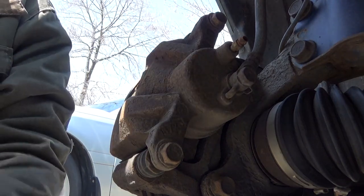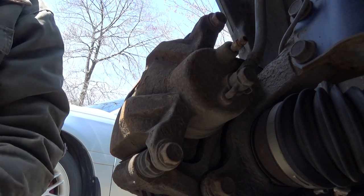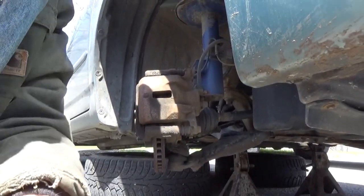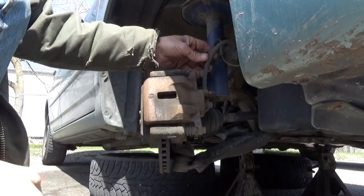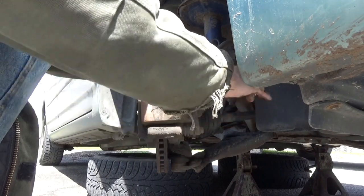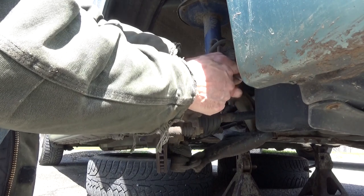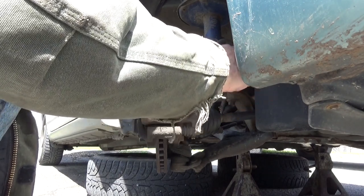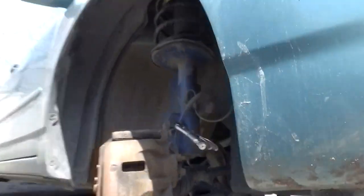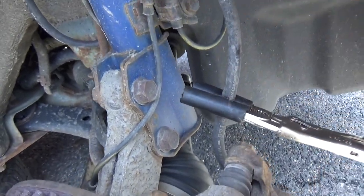Okay, now this is where we're going to do something just a little bit different. We're going to take these pliers right here, and we're going to clip the brake line. You want it just tight enough that it's going to be able to block off the flow of brake fluid but not crush the brake line. Got it clamped down just like that right here. This will prevent fluid from going back up through the system.